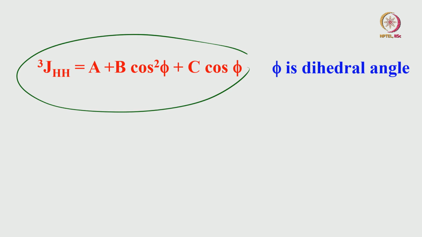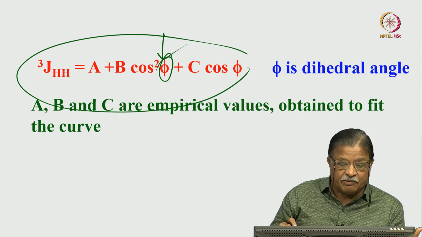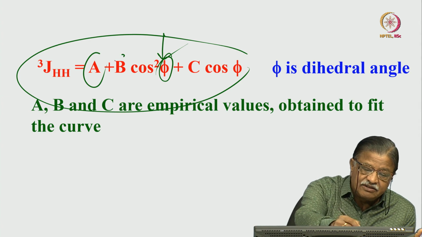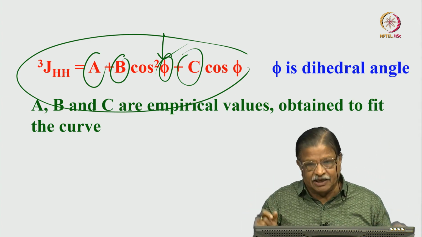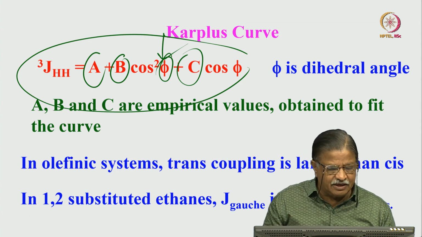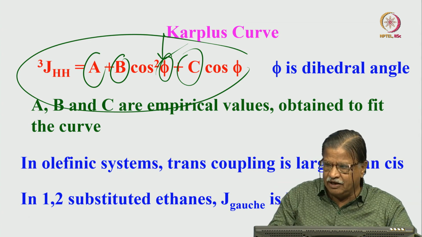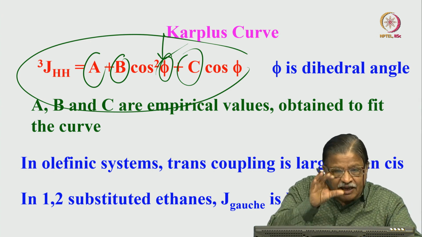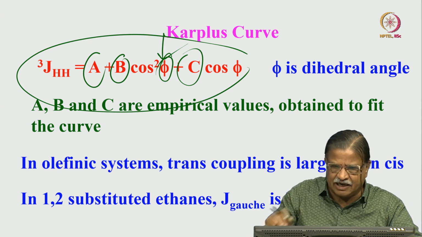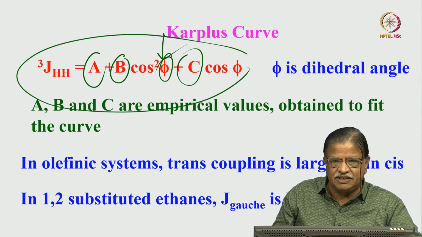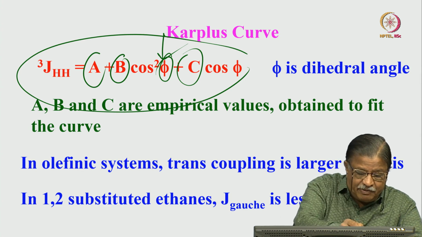It is a quadratic equation in cosine of phi. If the phi value is fixed, it has 4 solutions, because a quadratic equation has 2 solutions, and cos phi and cos minus phi are the same. So it will have 4 solutions. If the phi value can vary, you can have infinite solutions. This is the famous Karplus equation, and A, B and C are constants which are arrived at empirically to fit the curve. The curve is also different, which I did not show, as it is going to be an enormous discussion, but basically you get the idea. 3 bond cis coupling or trans coupling, whatever we get, 3 bond coupling 3JHH, we can use to get the dihedral angle, and this is the idea.